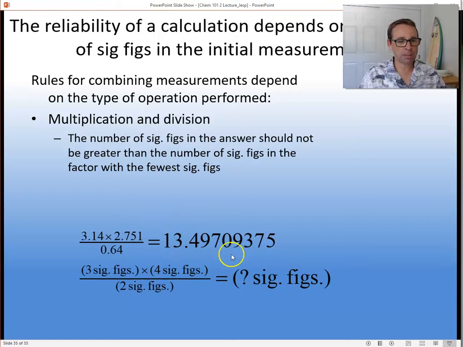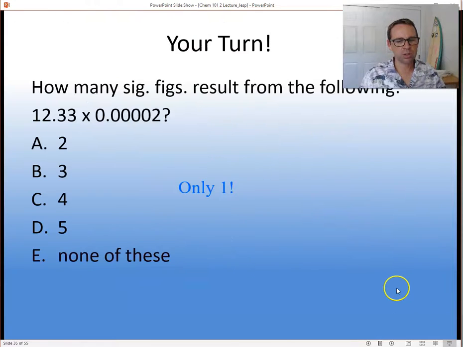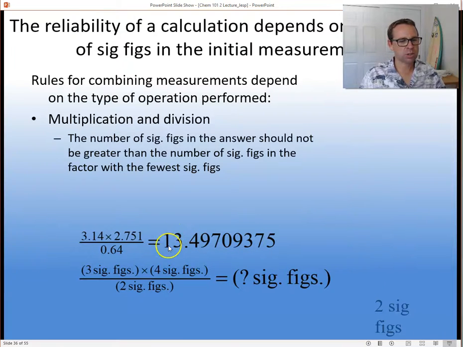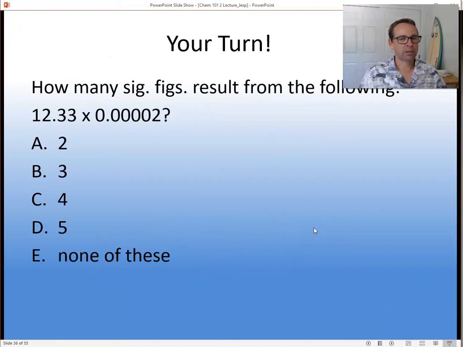And so then I come up to my number from the calculator, and I look at those significant digits. 1, 3, that's 2 right there. So then I have to round to that second significant digit. I look to the right, and if this was a 5, then I could put 14, but it's not a 5 or higher. It's lower than 5. So my answer is 2 significant figures, and the answer is just 13. Okay? Very good.